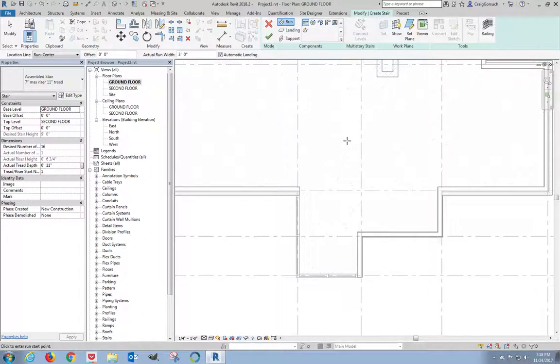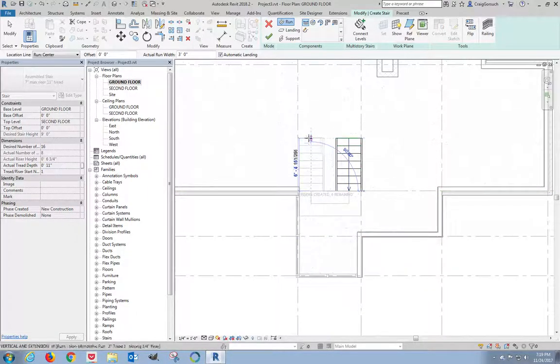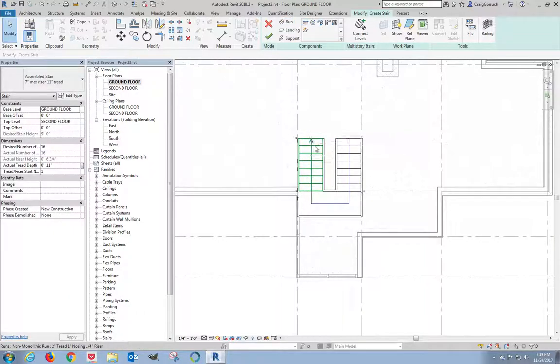I'm going to just pick a spot out here in space, left click, and as I drag my mouse down, you see down there in the section where my storefront is, every time I make the run of stairs long enough, Revit tells me how many stair risers I've created and how many I have left to create. So I'm at my halfway point. 8 risers created and 8 remaining, so I'll left click. And then I just move my mouse over here a little bit, left click again, and I'll create the remaining stairs that I need. Of course, I want to make sure I'm drawing everything in a nice straight line. There we go. Just like that, everything lines up.